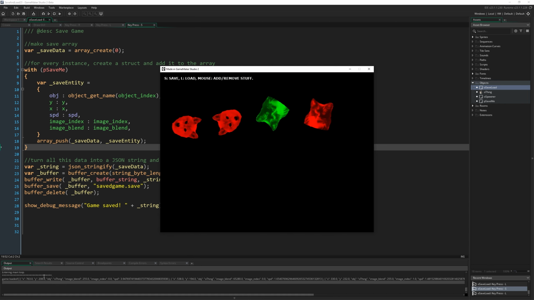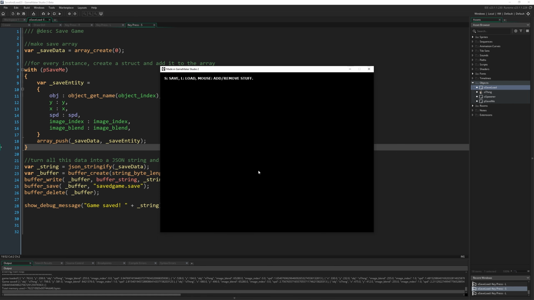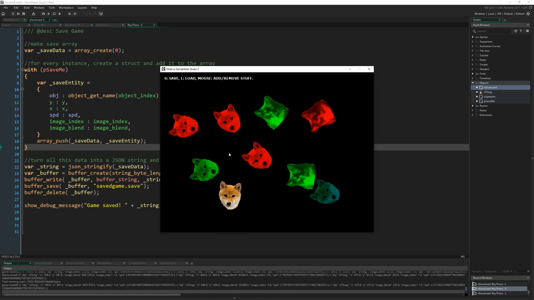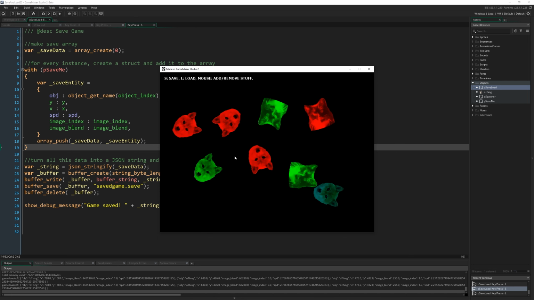And then if we scrolled back up through here, we'd see this text in our output window is exactly the same. We've got 2 red dogs, green cat, fast spinning red cat. We can add some more stuff, save it, press R to restart the game, load, get it all back, add some more stuff, L to get it all back, and so on. It works pretty much flawlessly.